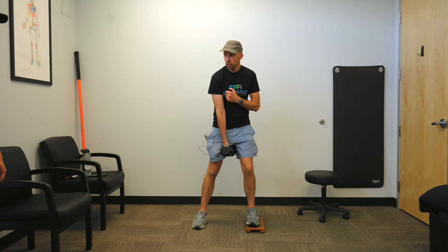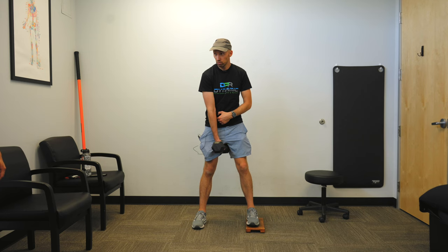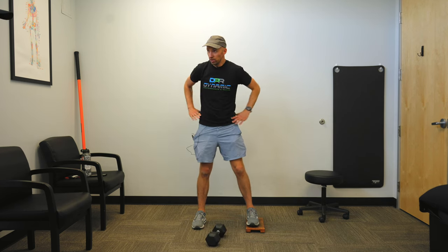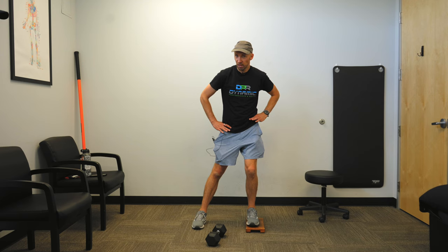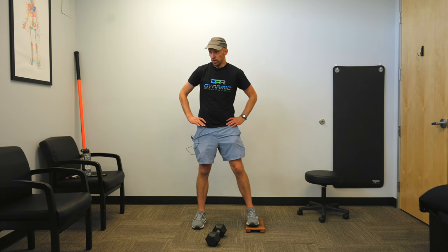Now as I push, I want to think about my right hip dropping down, my left hip coming up. So if you want, and I would do this before you add the weight, put your hands on your hips, and you want to feel right down, left up like that, okay? Now, here's the thing that you're doing. I want to show you.